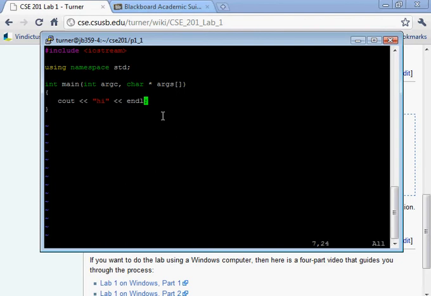Did you see that? I'm in insert mode, right? So we're in different modes when we're using VI. To leave insert mode, I press escape. Okay, now the file is not saved yet. It's just in main memory. So I need to do :W, and W is for write. I'm going to write the file. And look at it, it shows down here in the status area that main.cpp is now written.